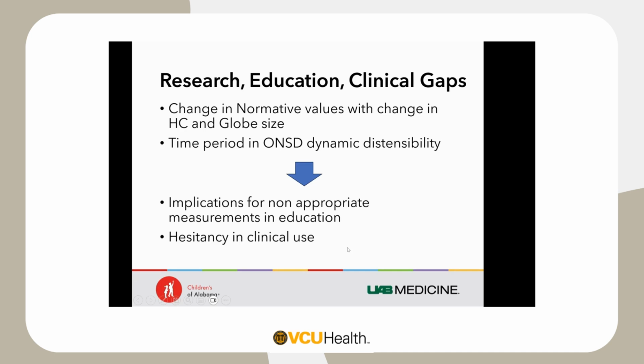And then for clinical use, this shows in education: there's a lot of good education about how to get the images, but I don't feel like there's a great warning. That seems a little bit harsh, but about how we really need to make sure these images are on axis, need to make sure that we can see the inner and outer sheath, especially in pediatrics, so that we have a good and accurate measurement of the optic nerve sheath.